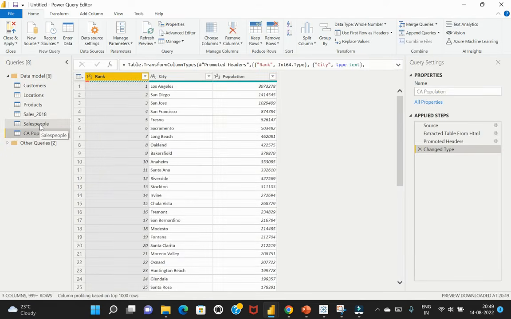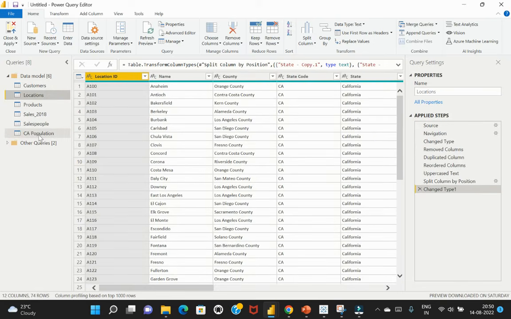Now that we have both the locations and the California population data available within my data set, the next part of my requirement is that we need to have this combined data set, which would allow me to perform the transformations or analysis with respect to the resultant data.